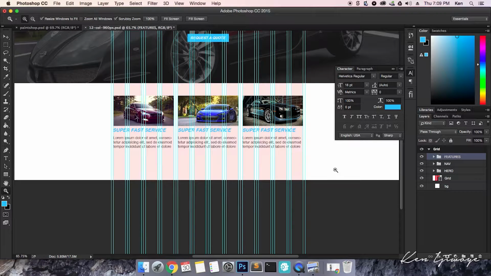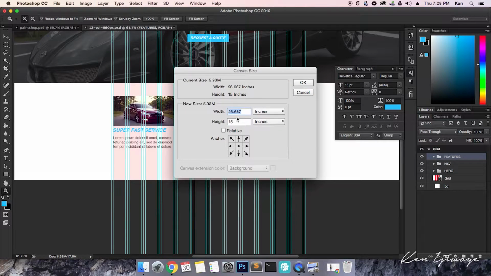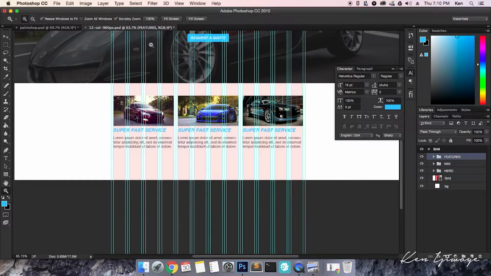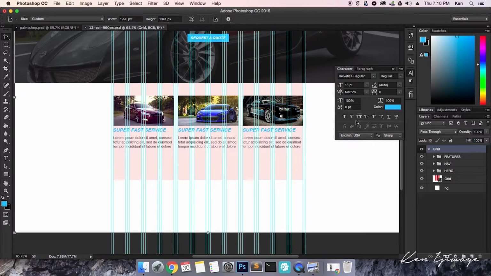And it looks like I'm starting to run out of space. So this is the reason why I like using artboards. If you didn't create an artboard and you just use the standard canvas that was there in the beginning, you actually have to go into Image, Canvas Size, and then increase the height. Change the pixels, and say how high you want it to go. You can do it that way, I mean, if you don't mind doing it that way, that's perfectly fine. I like artboards because I can do it on the fly, like this. I just select the artboard, hit V to grab my move tool, and I can just drag it down. It gives me more space there.